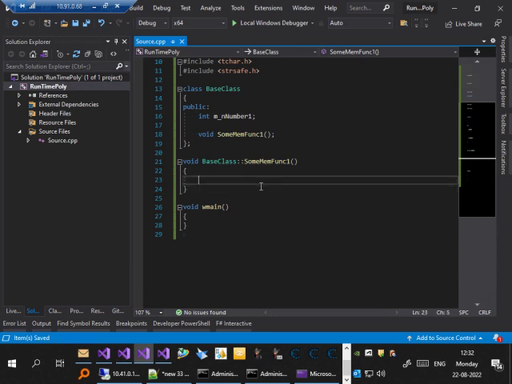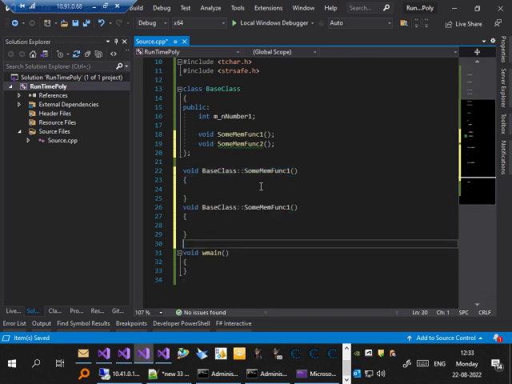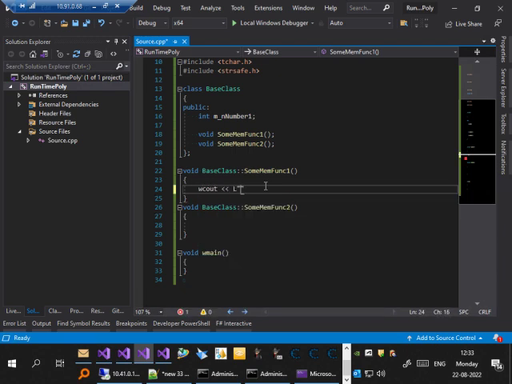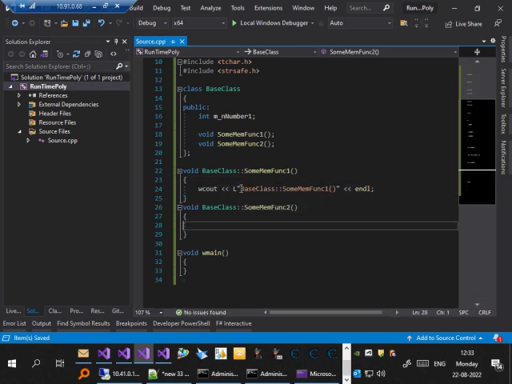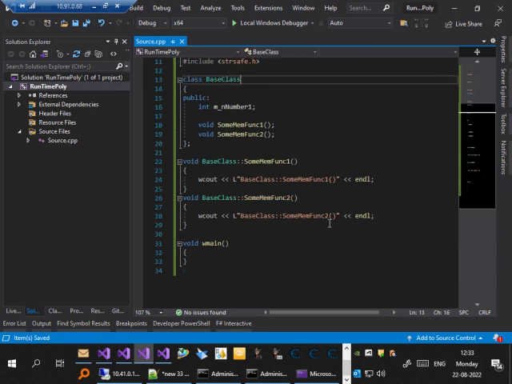Now let me write one more function. Let me have a derived class.